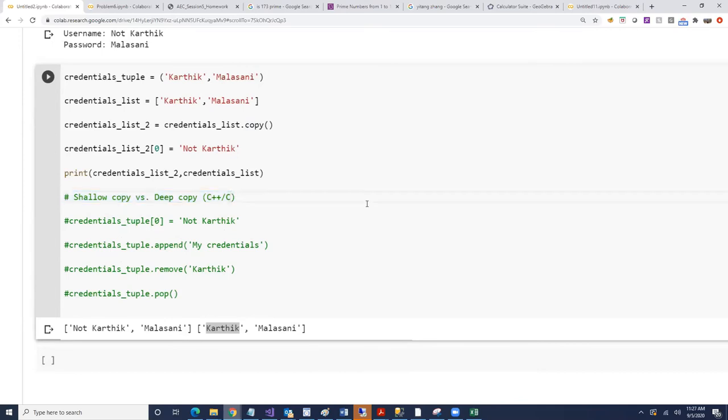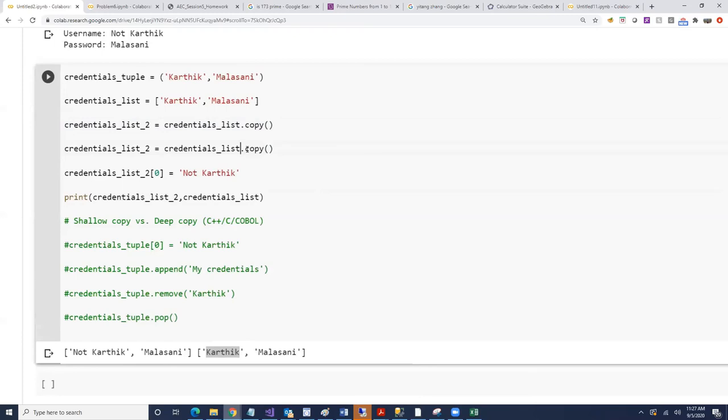Maybe some of the older languages also may have it. Maybe like COBOL has it. I don't know if COBOL even has it. But some of the older languages, this is a disaster. But even in Python, this is a problem. Whether you copy a list like this versus whether you assign a list value like this, it makes a difference.